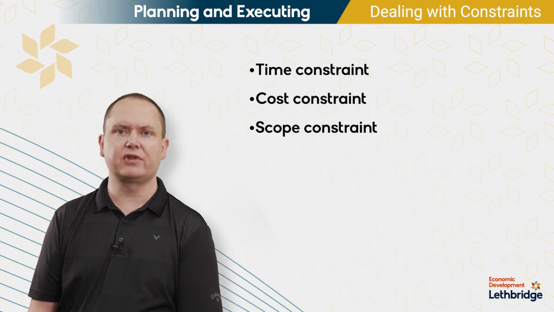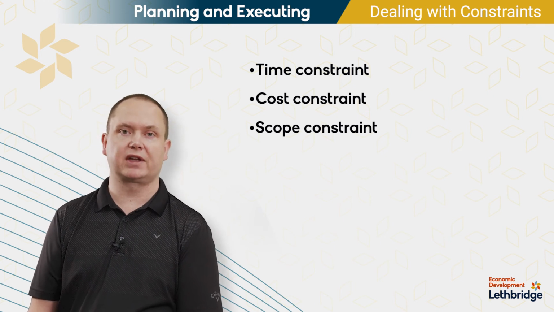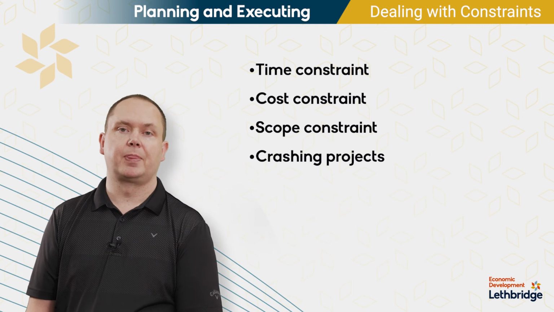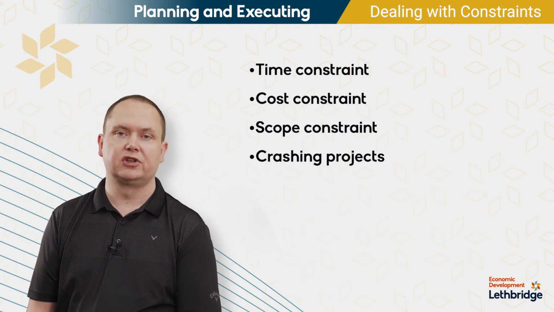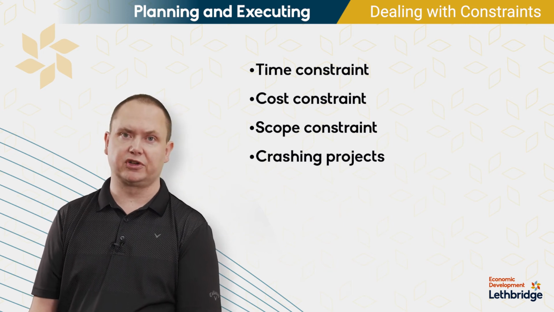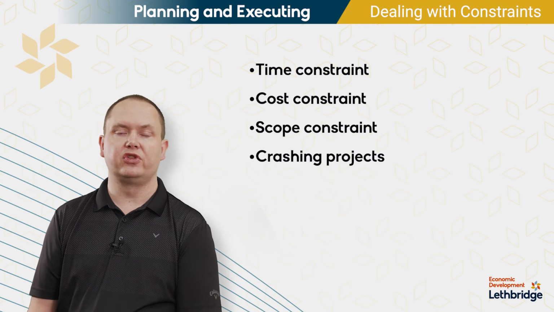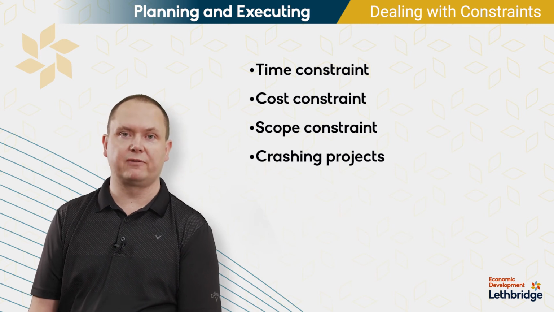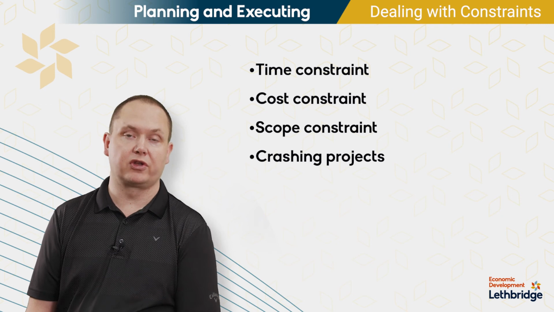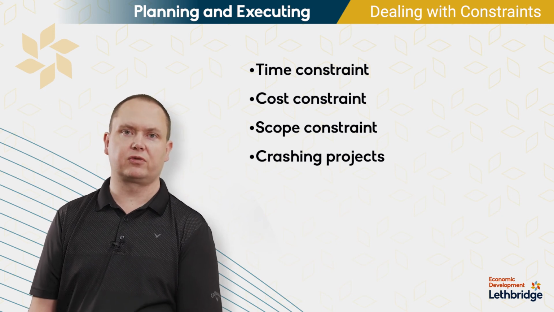When you're dealing with a critical path, there will be opportunity to get certain tasks or certain work packages done quicker, typically by increasing money spent on that. This is called crashing a project. You will want to crash your project so long as you're not creating more critical paths, increasing the sensitivity of a project, and so long as the cost to crash or reduce the time for that particular activity or work package is not more than the indirect or the overhead costs involved. So those are kind of the rules on crashing projects.